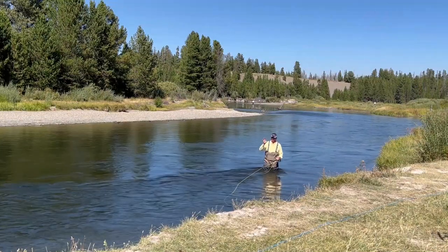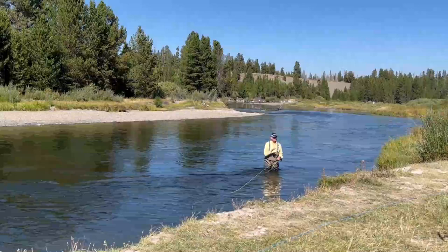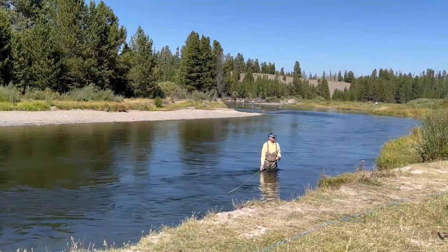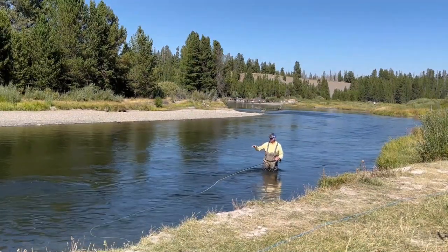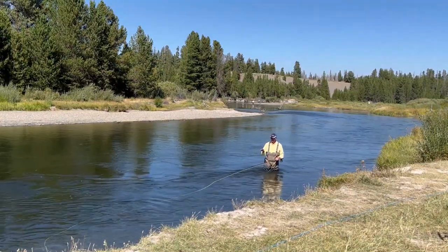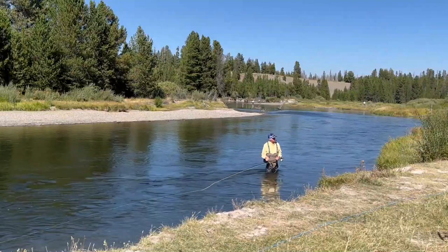Okay, so when you have water that can hold fish, don't assume you know fish behavior. Fish the entire body of water. You'll be surprised what you might pick up sometimes, especially when it's fishy water like this. Fish it thoroughly, fish it well, and then go on to the next spot.